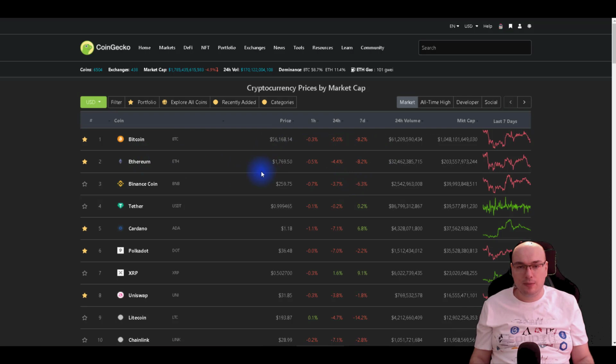Ethereum is following Bitcoin at around 1,769, minus 4.4% to the downside. Binance Coin minus 3.7%. Cardano has fallen after the big pump from the Coinbase listing. Now it is the fifth cryptocurrency, minus 6.7%. Polkadot down to minus 7%.